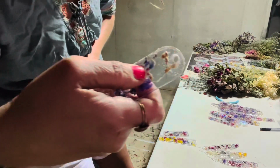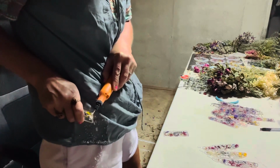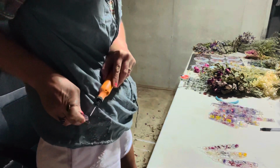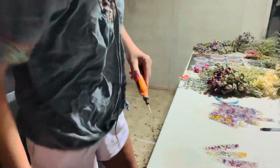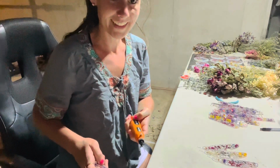That's what it looks like. It just, you know, drills through. And you get this like white powder stuff all over, but it's not a big deal because it just goes right away. Like you just sweep it right off your shirt or your clothes, you know. It's no big deal. So that was easy.